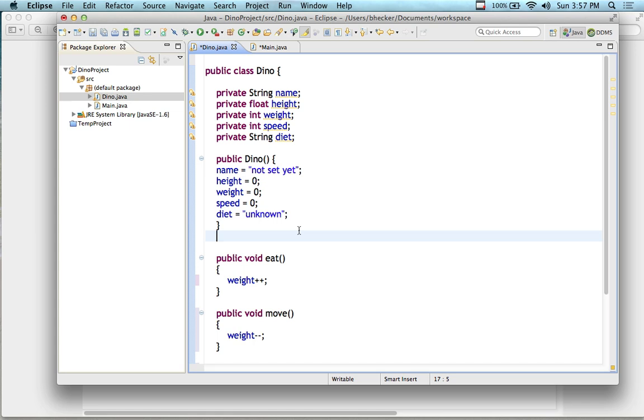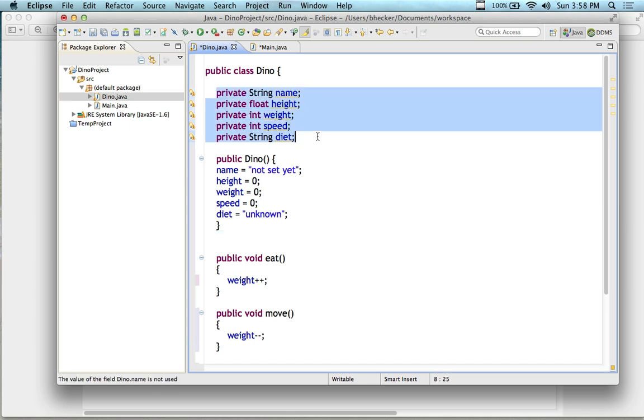We have a default one here, and I'm going to write one more that's going to take a name and a diet, because we're going to need to set some stuff. Otherwise, what we're going to end up having to do is write setters and getters for all this stuff. Does everybody see that? We can write them all right now if we want to, or we can auto-generate it by using the constructors. Technically, we can make our life simple by just only having 2 variables. We can cut out the rest of it.